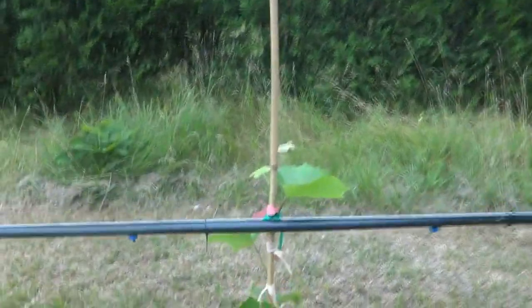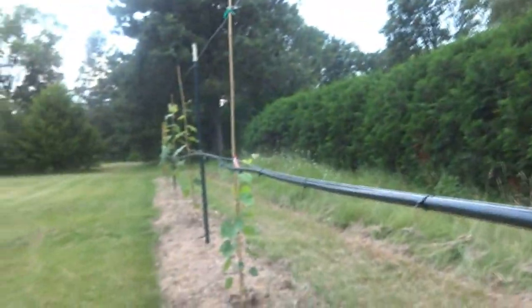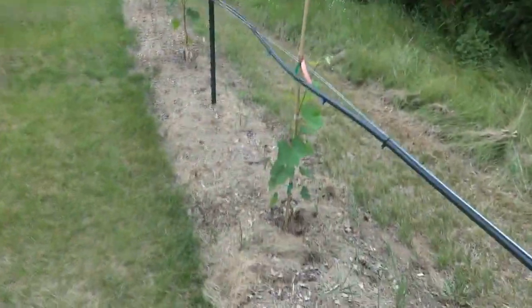These are the Somerset grapes. They're really slow going. They're kind of spindly. We just barely reached the mid wire, so they're not going to reach the top wire this year. So we'll be cutting them back. So there's no pruning needed. Again, another Somerset.